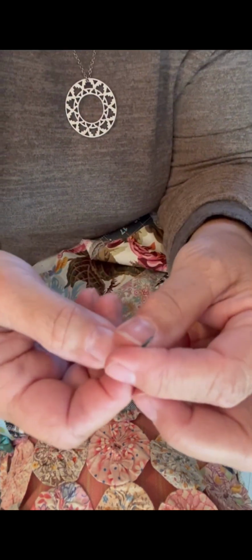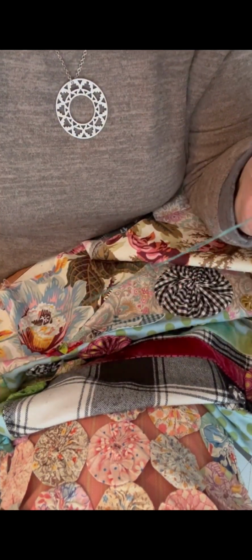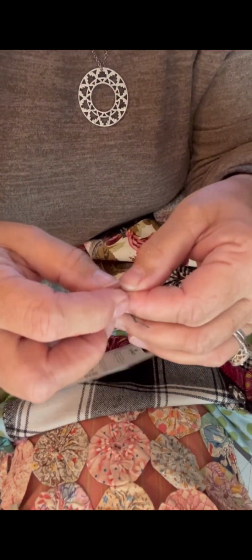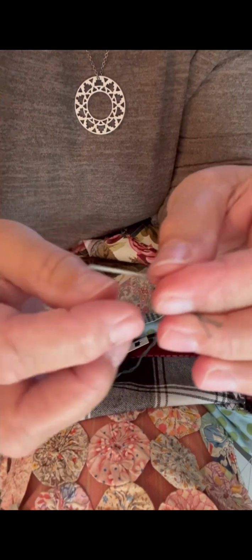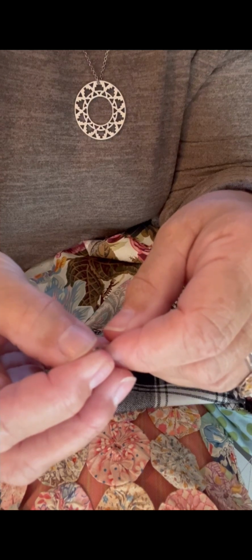And I'll show you how to do the buttonhole stitch. I was going to show you too, these are my favorite needles. There are certain size needles that are better for different things, but this number 24 DMC, I just like the DMC. They're an inexpensive chenille needle. It has a nice eye on it, so I can go from stitching on the yo-yo with regular thread to using 3 strands of floss without having to change my needle. It's nice and pointy. It's just a good basic all-around needle. So that would be my favorite go-to. That threaded so easily.